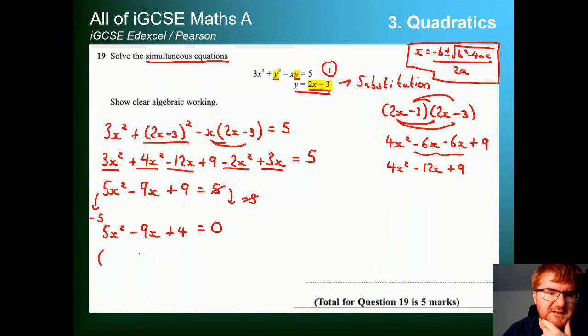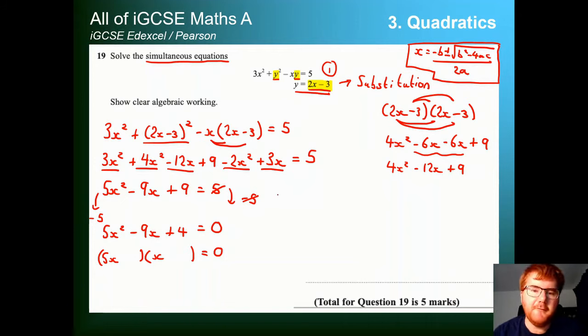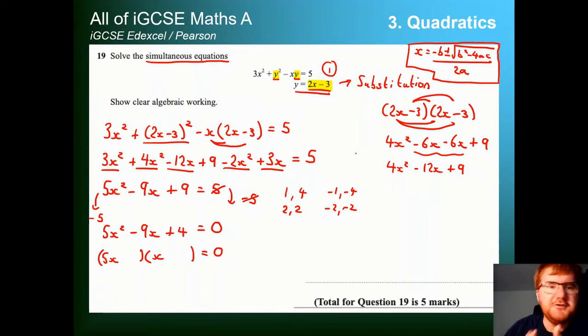So, first of all, I just set up my double brackets. Because 5 is prime, I know the only choice here is 5x and x, or the other way round. And then I think of the ways to get 4 here, so numbers that multiply to give me 4. Well, it's going to be 1 and 4, 2 and 2, and then the negative version: minus 1, minus 4, minus 2, minus 2. Now, the lazy approach here, which I recommend, is quite useful. Notice we've got a negative 9x here. So first of all, positive numbers probably will not work. And then after that, having a look at which of these combinations it could be.